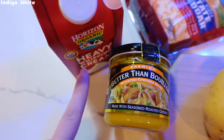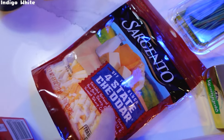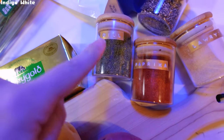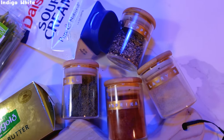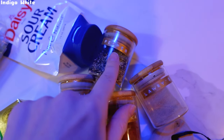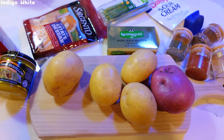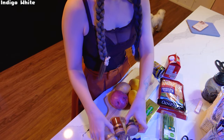Chicken bouillon, heavy cream, heavy whipping cream I like. Cheese, butter, fresh chives if you can, sour cream, I'm running out. And then dill, pepper, some Lowry's, or I guess salt if you don't have that. Or go get Lowry's because it's good. And then some pepper. That's what you need. And then water and a pot and knives. Okay, I'm gonna prep the potatoes really fast.